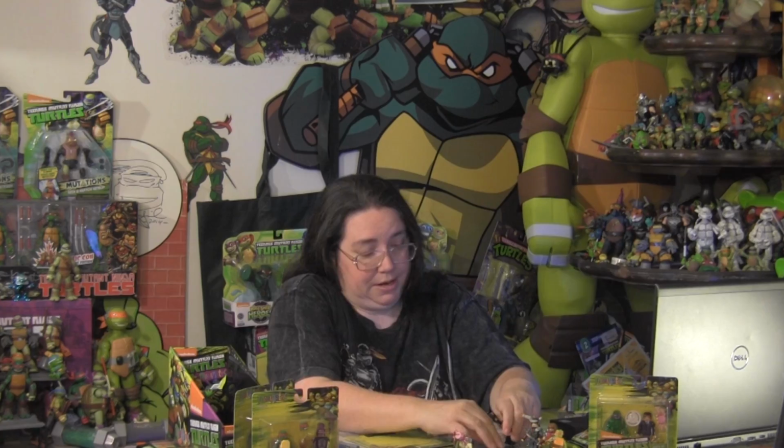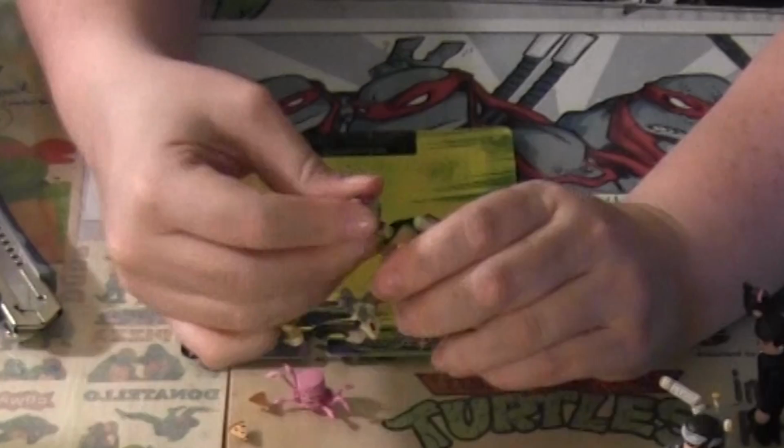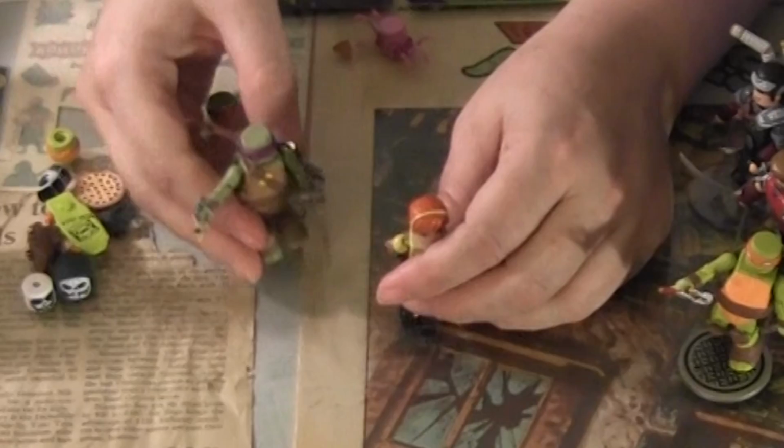Now, Donnie has a second head. I like his first head because his first head's the head I'll use more. But the second head is the comical relief head, which is definitely the one going, April's nearby. If we have April walking around, we're going to get this walking behind her.